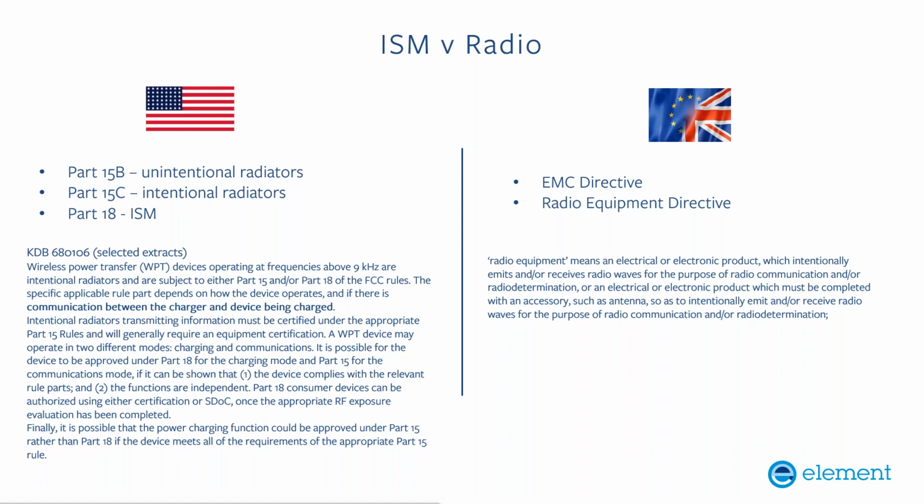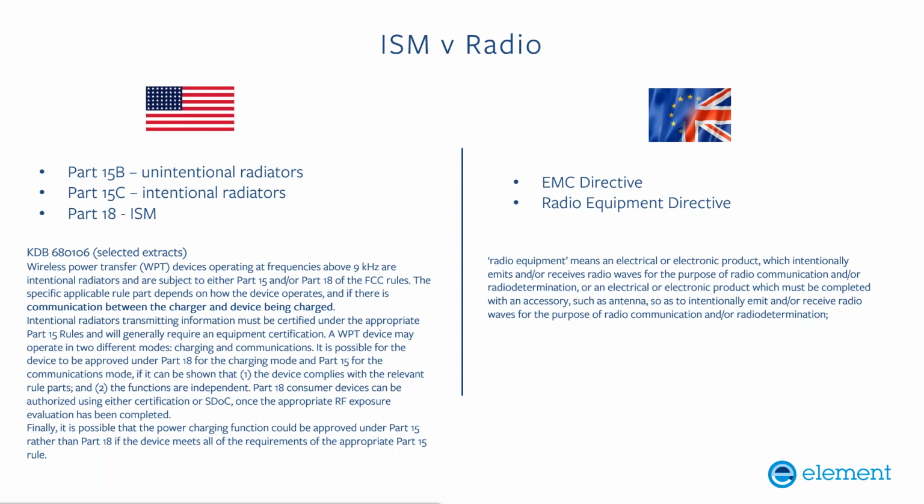So fundamentally, we've got two different types of intentional radiator around the world. We've got ISM devices, which are allowed to intentionally transmit RF energy, but not for communications. And then we have radio or wireless products, which are also a type of intentional radiator, but for communication purposes. So I highlighted earlier on that I really would be focusing on two regions of the world, and those predominantly here are USA and Europe. I'm going to contradict myself a little bit on the next slide when I introduce Canada as well.